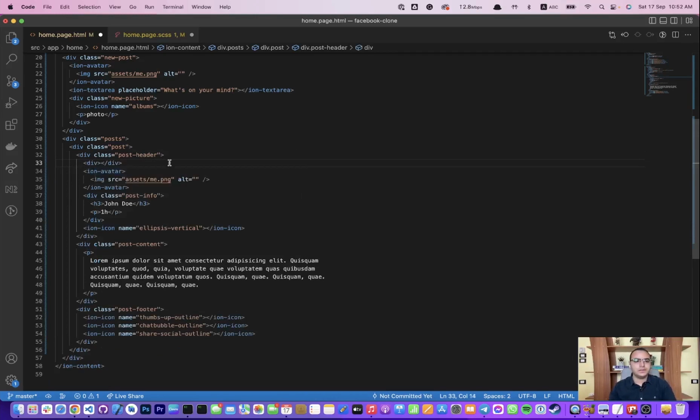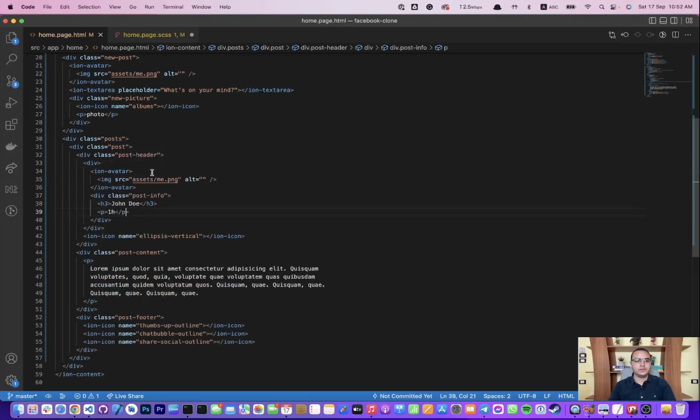Let's make a div here and copy this here and beautify this post info.